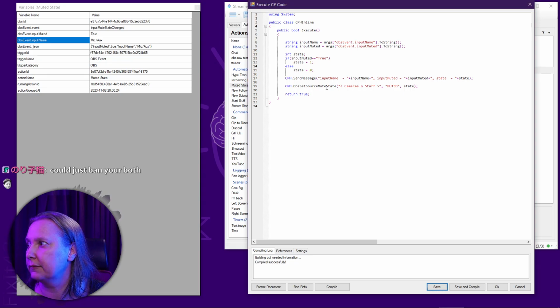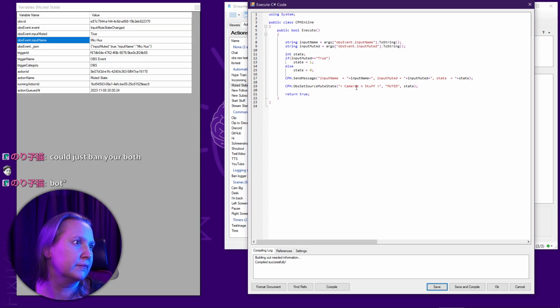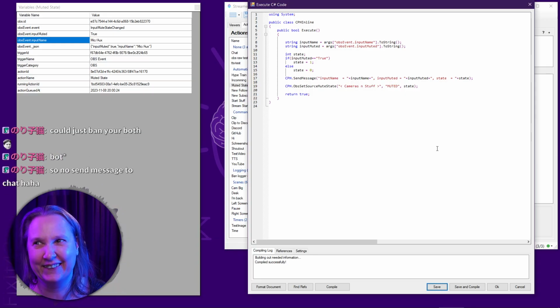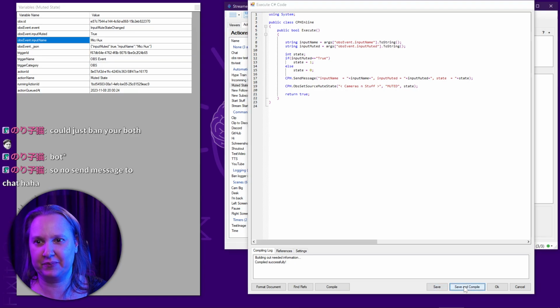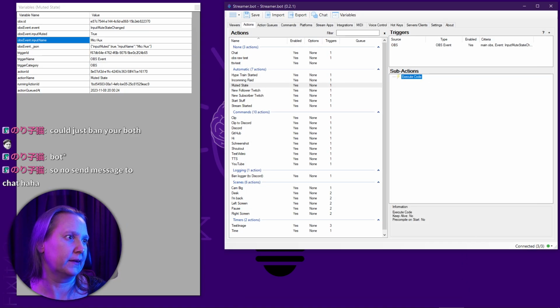Could just ban your bot, Kappa. What? Could just ban. Should I ban my bot? What? Sorry, I didn't understand. So no send message to chat, haha.